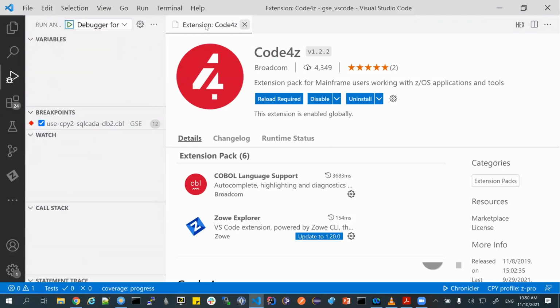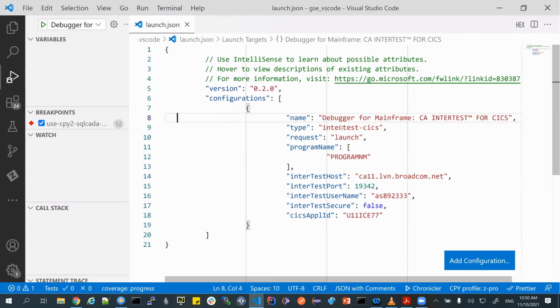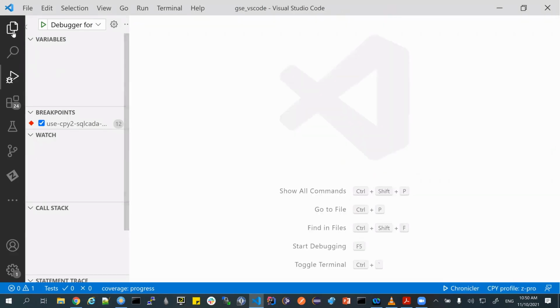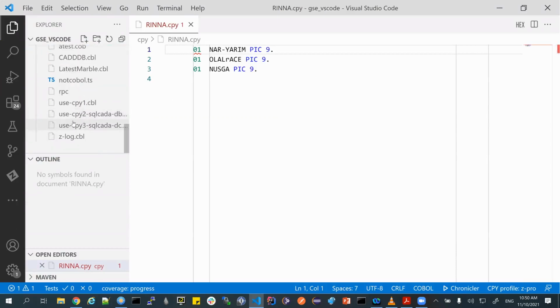After you install it, the configuration is needed because, as I already mentioned, because of this general debugger and the tools for each language, you need to do the configuration. You need to provide your debugger server, user address, and the application ID for the CICS region. And once you configure it, you will later open the file which you want to debug.